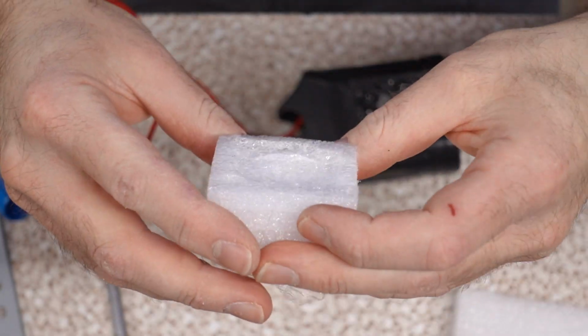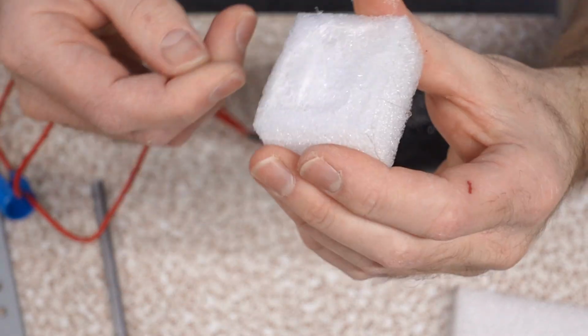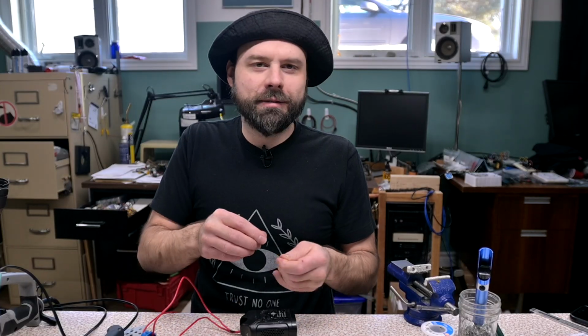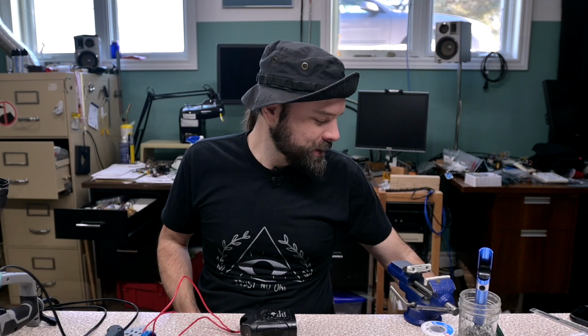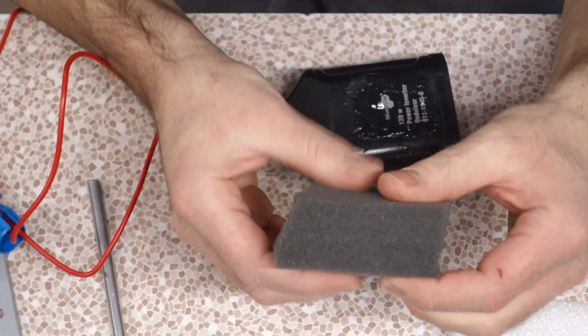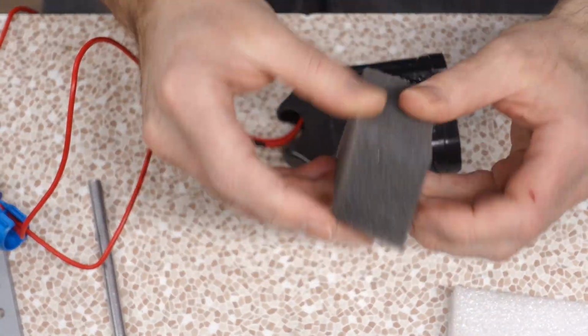Oh, the hot glue melted the foam. I did not see that coming. This foam does not have a high enough temperature threshold to be hot glued to. Who knew this was gonna be such an educational experience? Okay, let's try splitting the difference this way. This is a firmer, harder foam that does not pull apart.